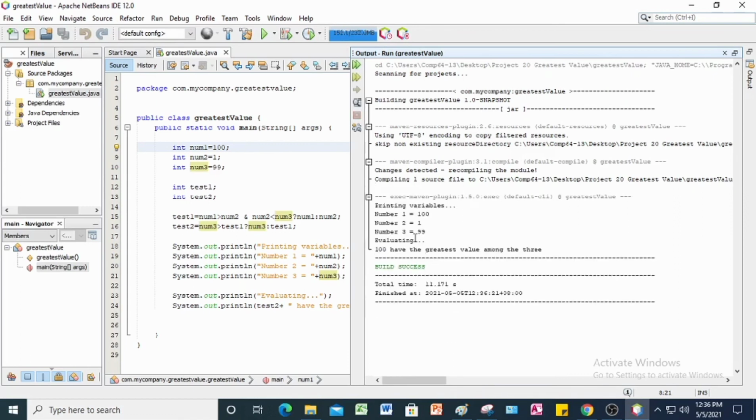And it says build success. So num1 right now is 100, num2 is 1, and num3 is 99. So evaluating, 100 has the greatest value among the three.